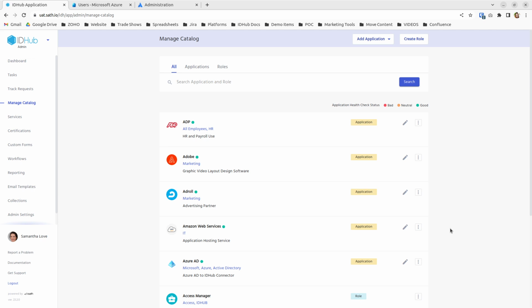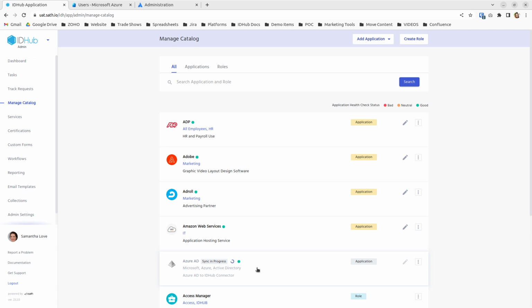You can customize what attributes you want to sync, what you don't, and which direction it should go, meaning are we moving information from IDHub to Azure or only from Azure to IDHub? All of that is completely customizable.